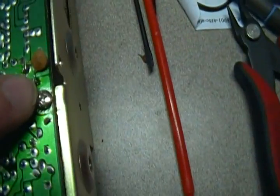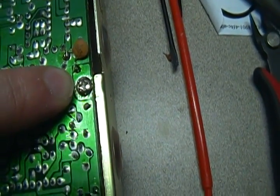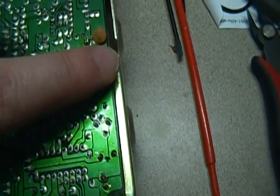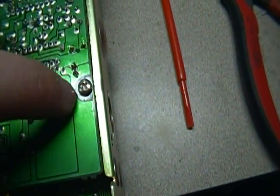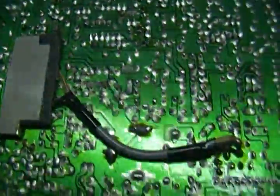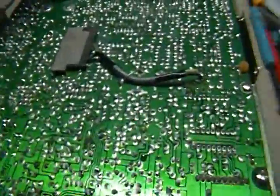Also up here on the edges, where you have all your screws to keep your circuit board down to the frame — these are normally cut away from your main circuit board ground, but it is considered part of a ground. It's just not very complete, and this one doesn't even have a space around it to become a ground.